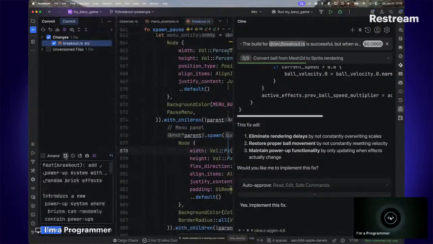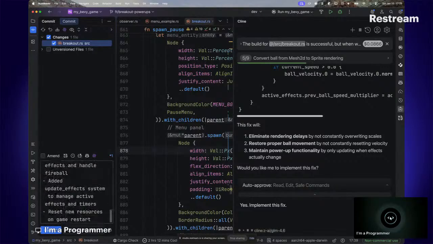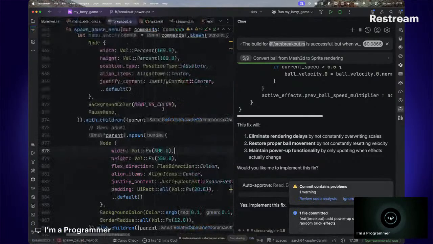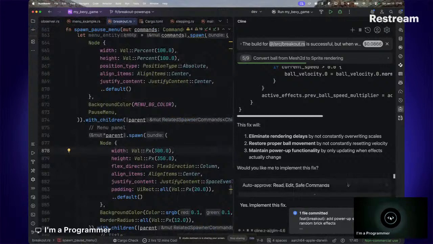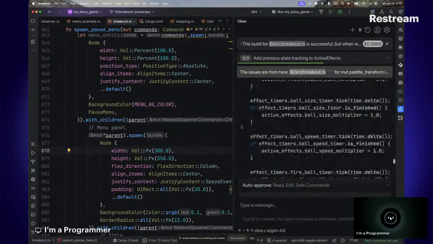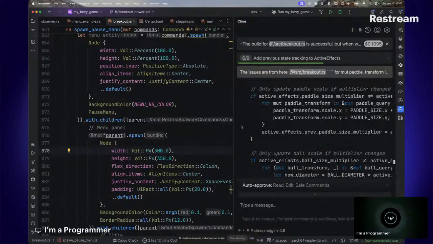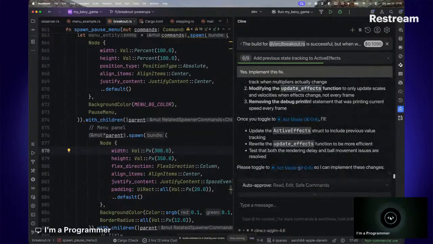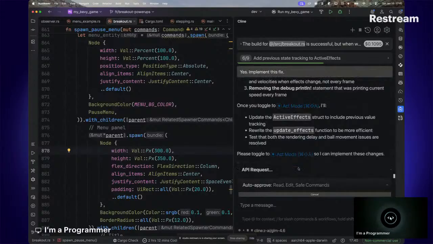Come on, where's the commit message? Okay, done. So commit message here. I'm going to commit this before making changes, because I know this works, right? So any other changes I'm trying to make now is just going to either break or I can just revert straight away. So yes, implement this fix. Let's see if this fix is going to work, because this eliminates the rendering delays and overrides. Let's see what this is going to work with. I don't trust this as much too, but yeah, let's see. It might just work for our use case and it might not work for what we want. But let's give it time to implement this. So I'm going to toggle the act mode and see what we get in return.